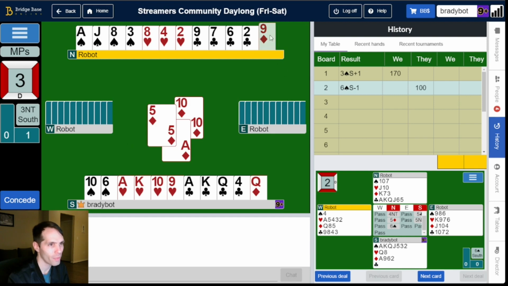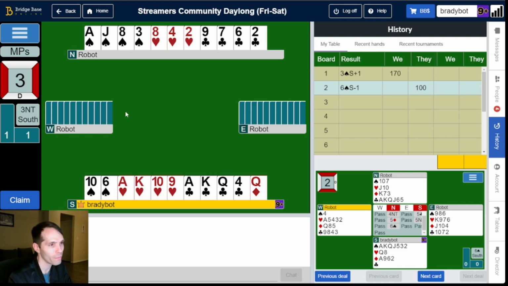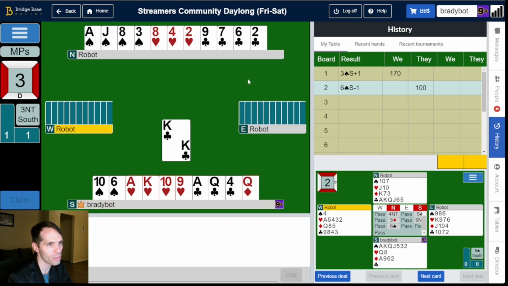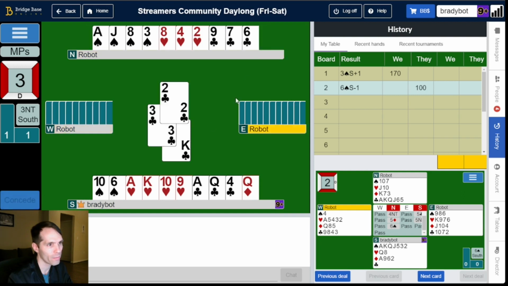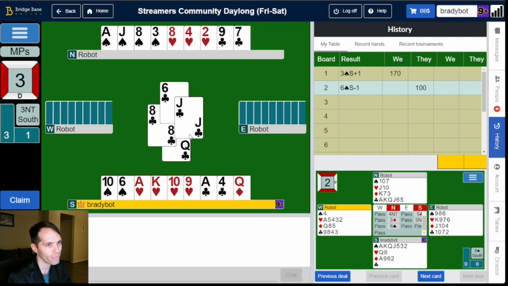Two? No. The robots are pretty good at concealing their count in these spots. They very rarely fall. So, West led the three of diamonds. West could easily have five of them, but they did not play the two to give that away. All right, first things first, let's find out if the clubs are splitting. They are.